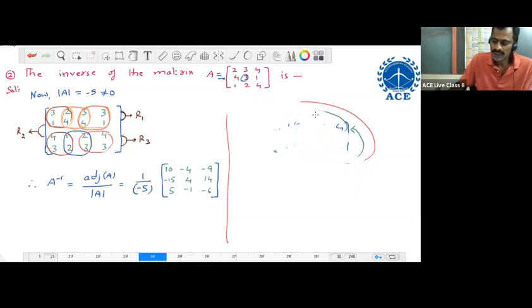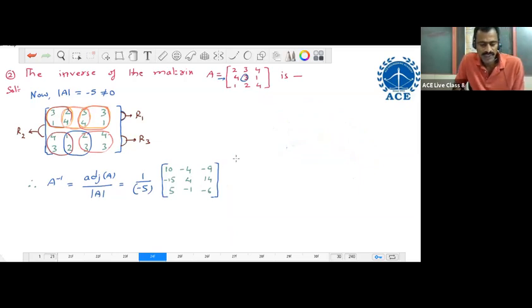It is a method of finding the adjoint and inverse of a 3 by 3 matrix. And this method of finding adjoint works only for 3 by 3. This method of finding adjoint doesn't work for any higher order matrix. So first check whether the matrix is singular or non-singular. If non-singular, we can find the adjoint matrix and write the inverse. If it is singular, we say that inverse does not exist. Right? Okay. This is about problem number 2. Next, we go to problem number 3.